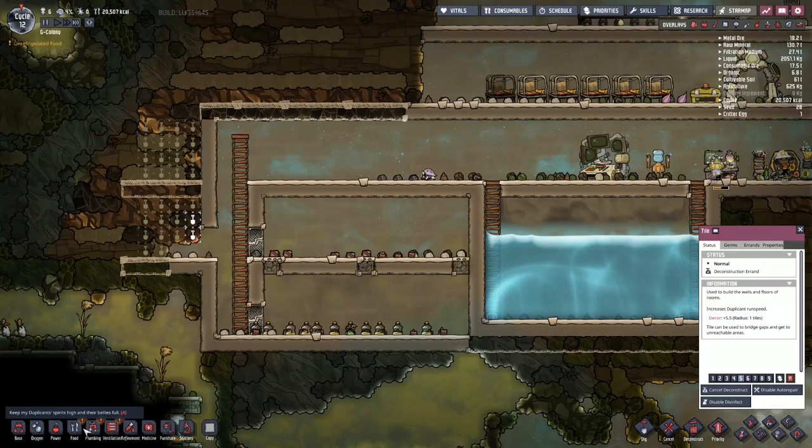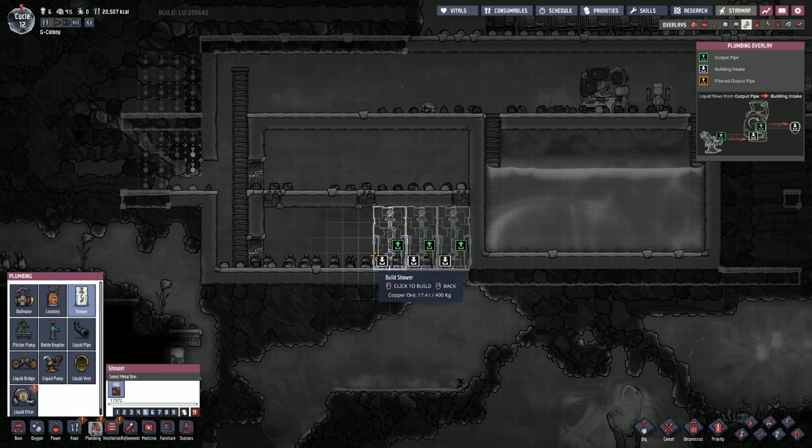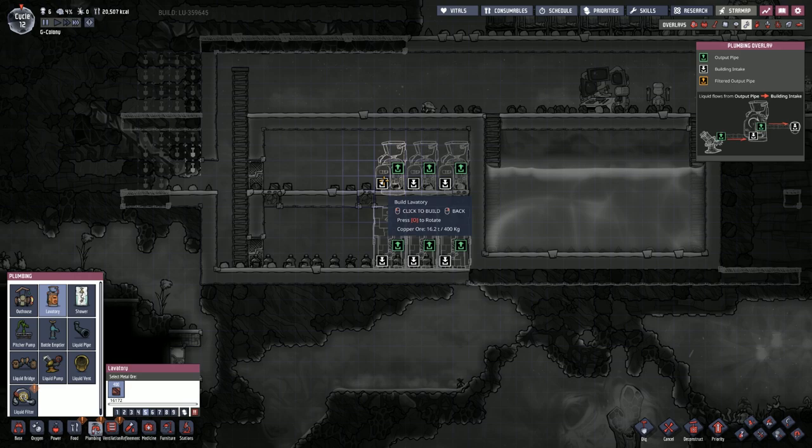Right, let's go over to our plumbing here, and we need to place in a couple of things. We need to place in the showers, and we need to place in the toilets. My preference is to have the showers down the bottom, and then at the top we will have the lavatories, simply because you want to use the lavatories sooner.